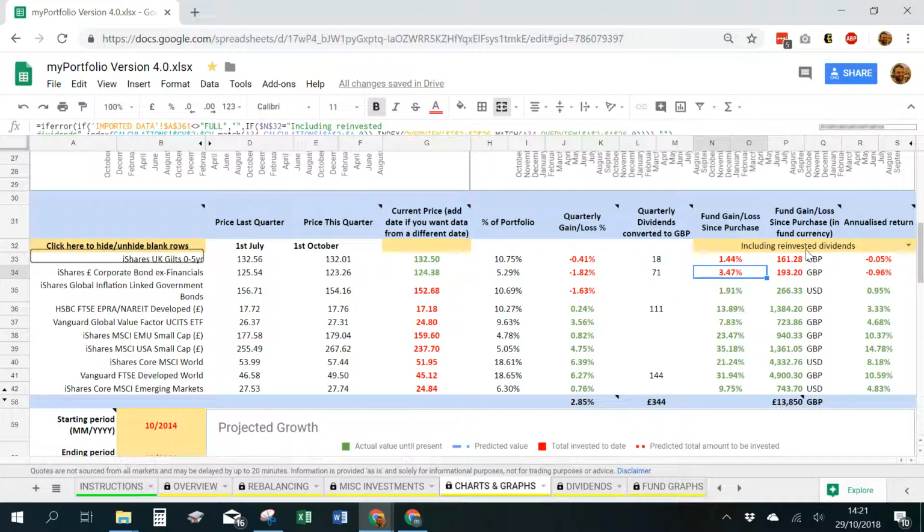So that's one of the reasons why you want to specify whether your dividends are reinvested or withdrawn. If you have a look at the overview page, again, this is on my own sheet. Okay, it's just taking a while to load, but when we go to the overview page, we'll see that there is actually a column where we can see these numbers here, which are actually the investment return numbers.